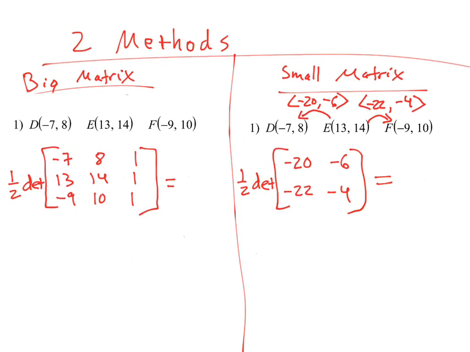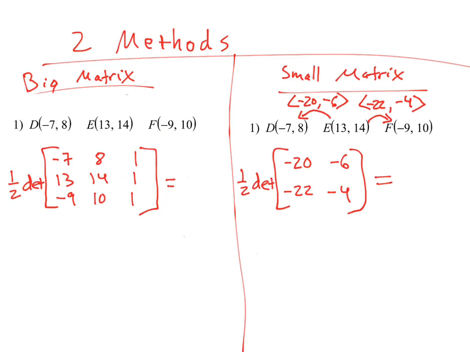Method one is to take the coordinates of the three vertices and put them in a matrix, stack them up, and then add a column of ones. Once you have this lovely matrix, you're going to get the determinant of it. That determinant would be the area of the parallelogram that makes that triangle. Since that's not the triangle, you're going to cut it in half, just like the area of a triangle is 1/2 the area of a rectangle.